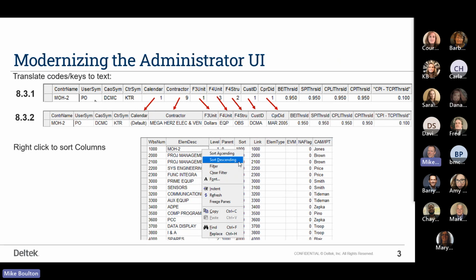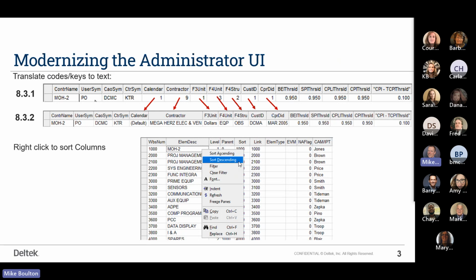But once you've added a value, it shows in the grid as a number, which is relatively meaningless for most users. So in other words, you don't know who contractor 9 is just looking at it. You would have to click in the field or go and look in the contractor table.